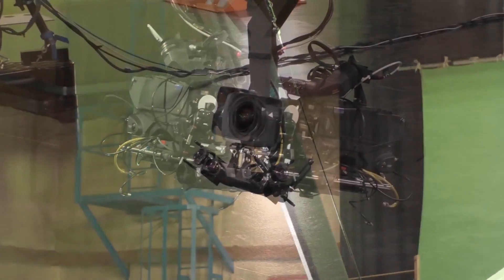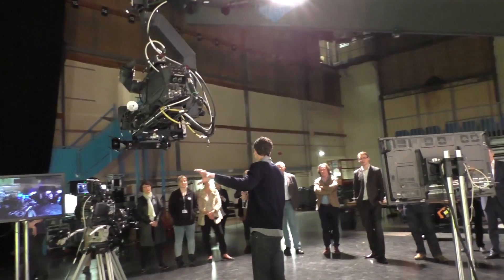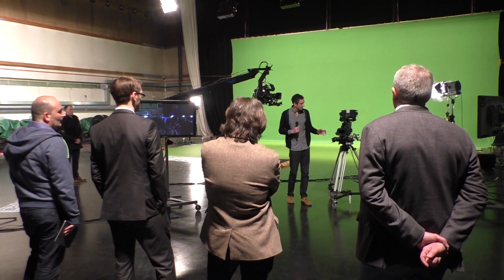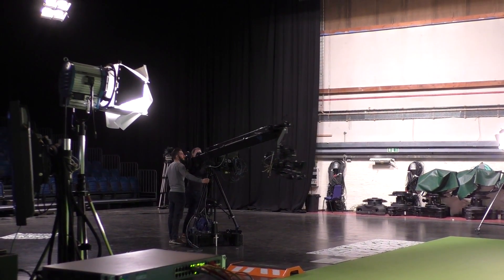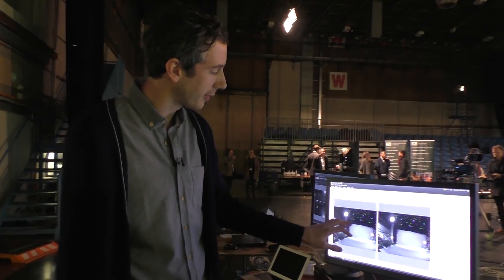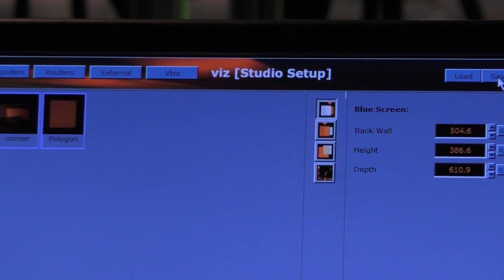The Ironcam product is a real-time multi-sensor tracking solution which basically allows us to figure out the exact movements of the camera, and it does that by adopting a stereoscopic approach. Our witness cameras on the bar here are looking out into the environment and detecting natural contrast features, and then we send all of the tracking data out of the camera bar into the breakout box and then down to our tracking server. All of the tracking data is then sent on to the VizRT engine over a serial connection using the standard 3D protocol.